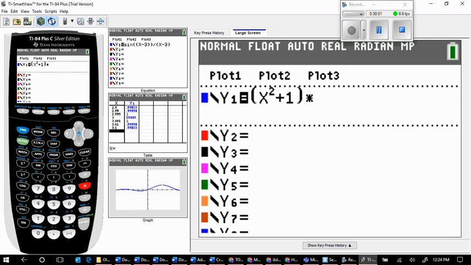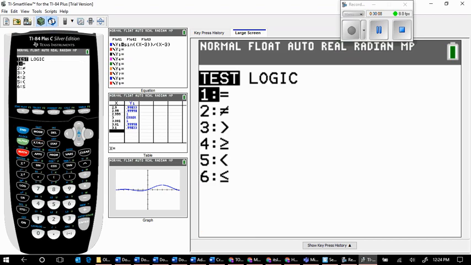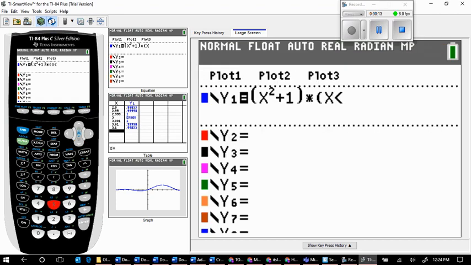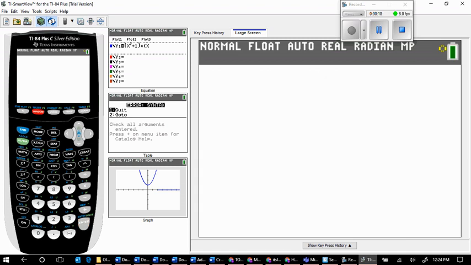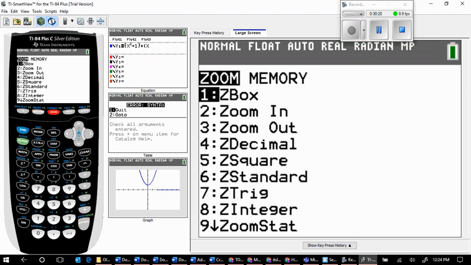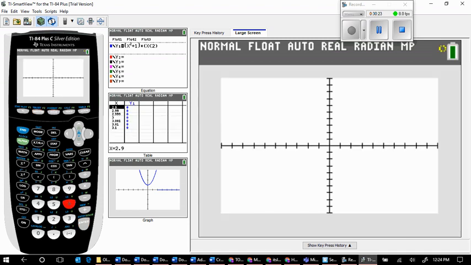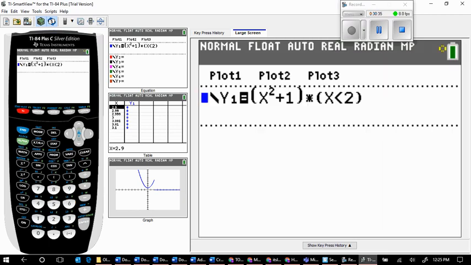I'm going to multiply by something here. In parentheses, I'm going to write x is less than, that's less than is going to be above math, less than 2. Okay, if I just hit enter on that and I take a look at my graph, I'm going to go ahead and go to my standard zoom for the moment just so you can see more of the graph. You'll notice that my graph kind of just stops at 2. And above that, it has that weird 0 thing because it doesn't really matter for anything over there.